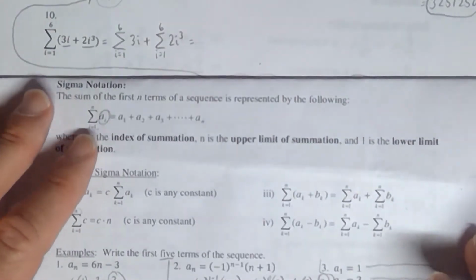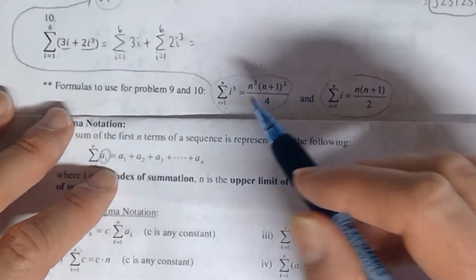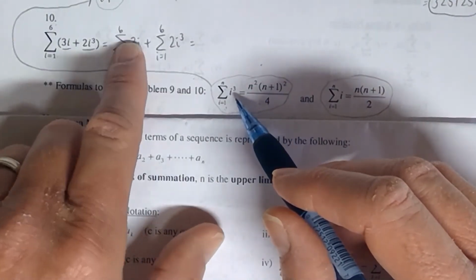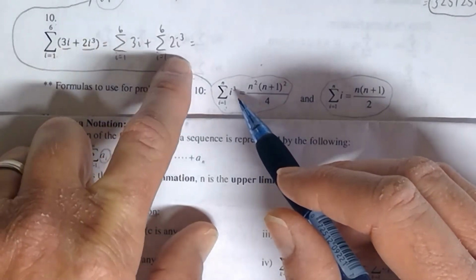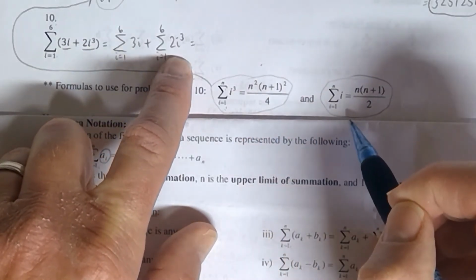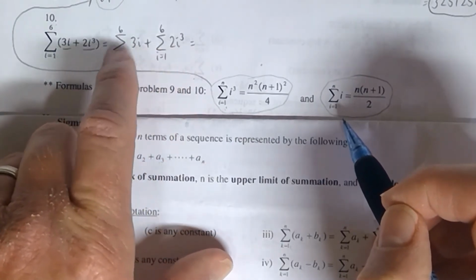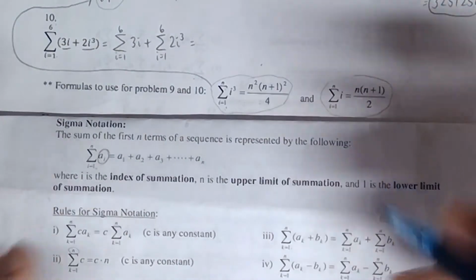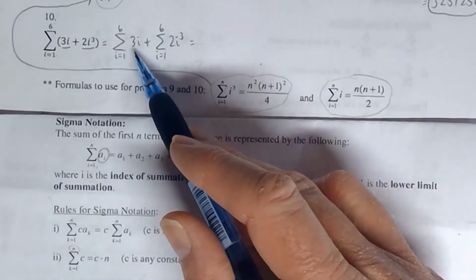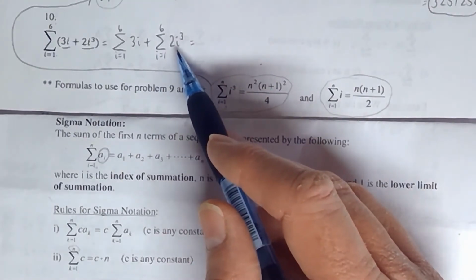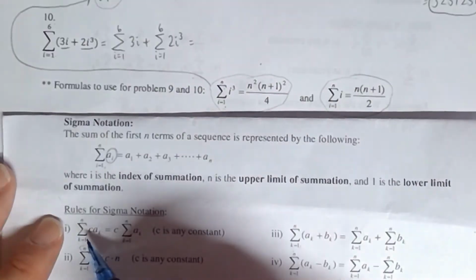Let's keep going. All right, now, remember you guys, I've got these formulas down here, right? If I can make the thing next to my sigma letter on the right-hand side of it equal to I and I to the third, I can then use these. How can I get rid of the 3 and the 2 from the right-hand side of each sigma letter right here so that I can just have I here without the 3 and just have I to the third right here without the 2? I can use rule number 1 right here, right?